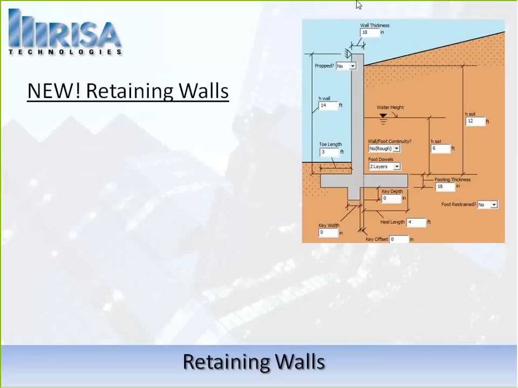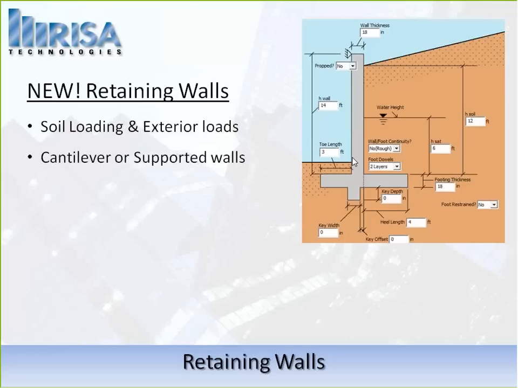And we see here on the right, that's a screenshot of what the input looks like, and we'll get a little bit farther into the input as we go. But I want to focus on some of the features here that got added. The soil loading: when we put some input in here for soil, automatically the program's going to calculate our soil loads, as well as take exterior loads. So any kind of line loads or point loads that we put on the retaining wall are also going to be carried into that retaining wall.